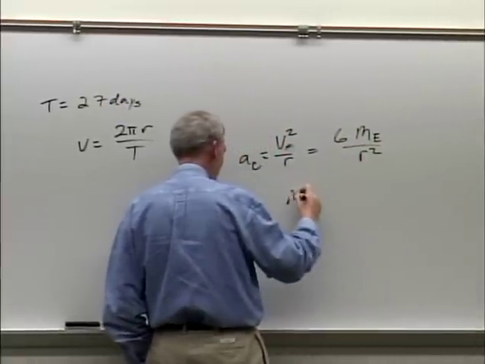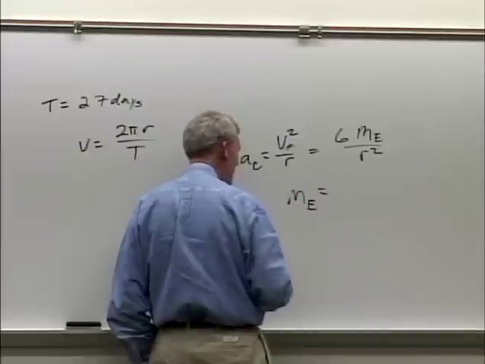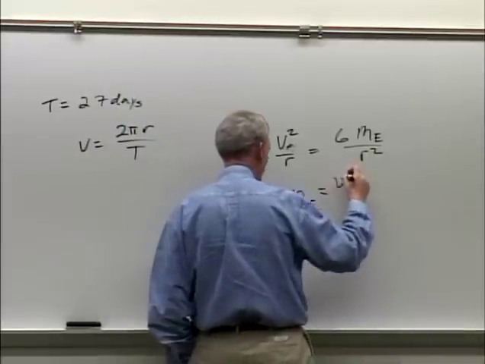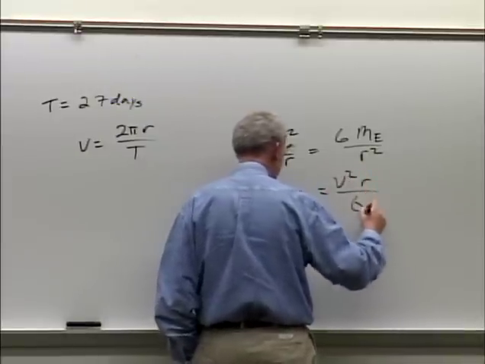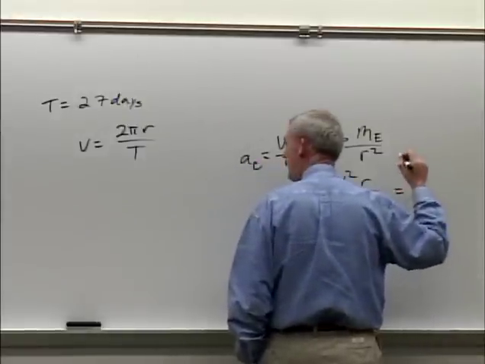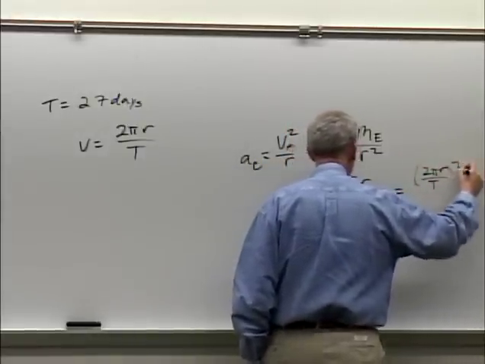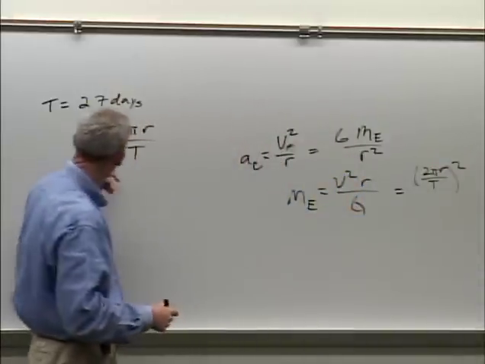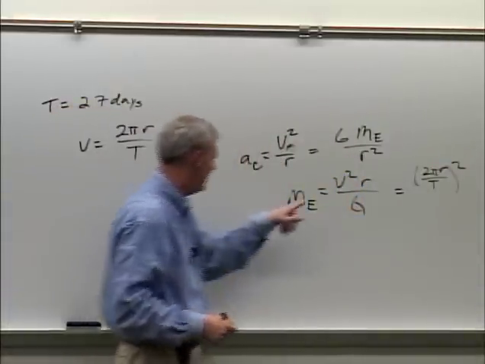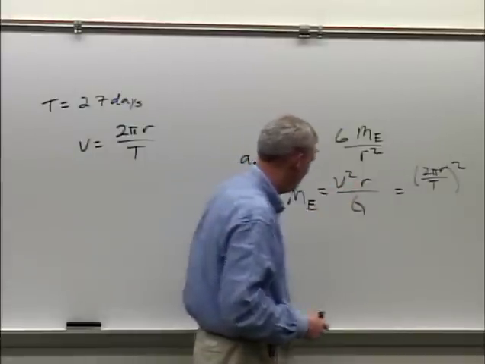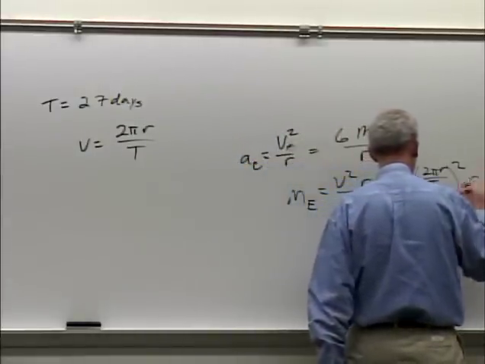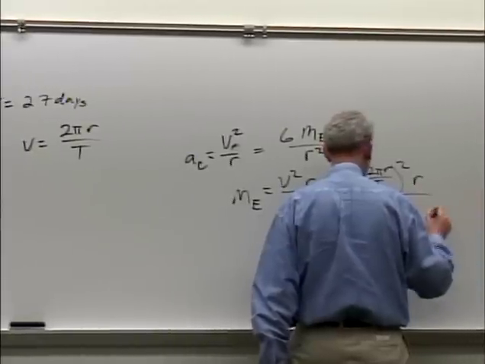So what I wanted was a formula for the mass of the Earth. And you get v squared r over G is what a lot of you got. Some of you actually put all this stuff in there. You put 2 pi r. This is what I was really wanting. But if you can't give me this, that was fine, because a lot of you put this, and then you said this. It was that, and that was okay. Times r over G, which is kind of ugly.